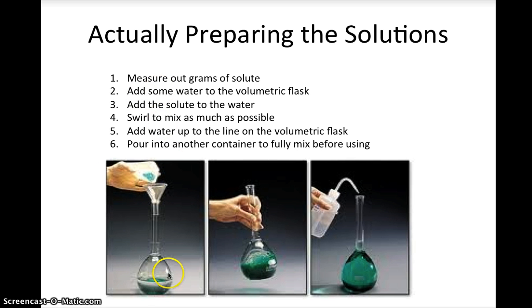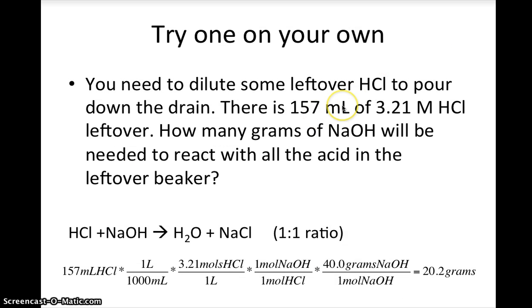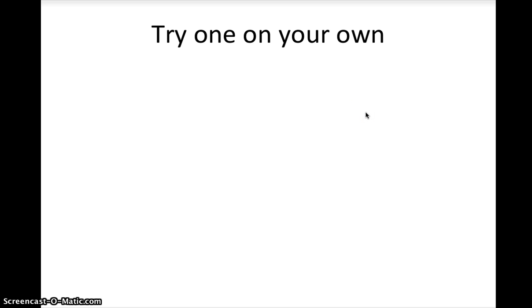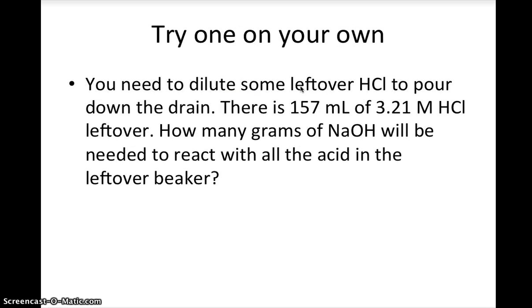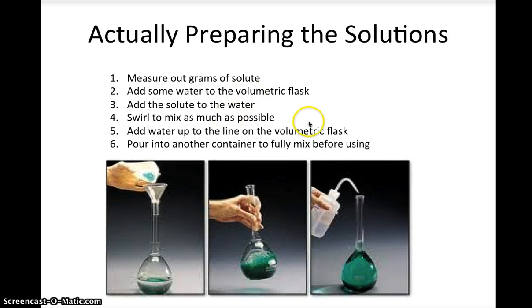Add some water to the volumetric flask first. The volumetric flask should be the appropriate capacity. In this past problem, we specifically wanted an amount of sodium hydroxide to add to a solution, so that doesn't really make sense. But in the previous problem, where we were making 500 milliliters of a specific solution, we would choose a 500 milliliter volumetric flask so that we made exactly 500 milliliters of solution.